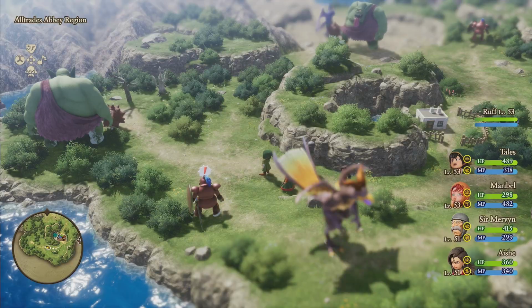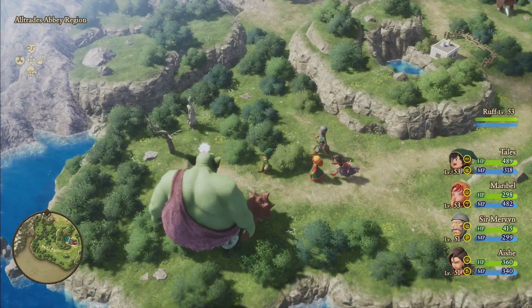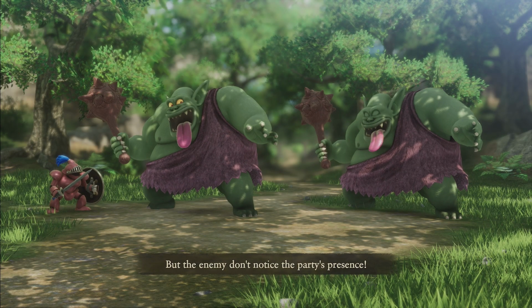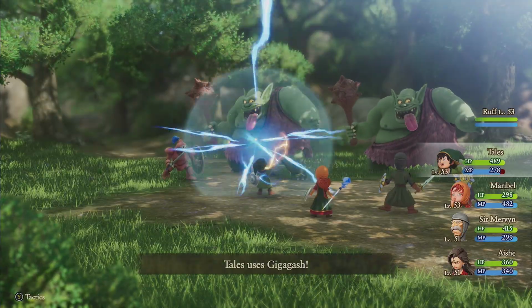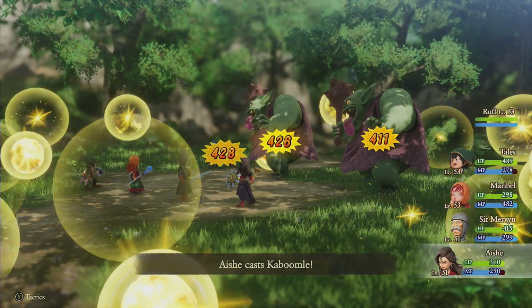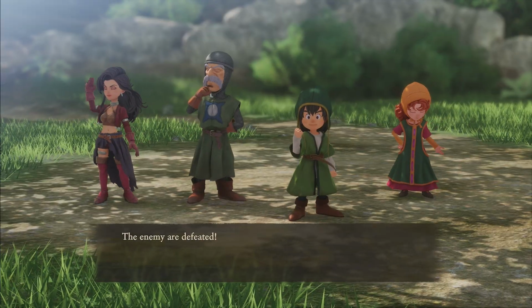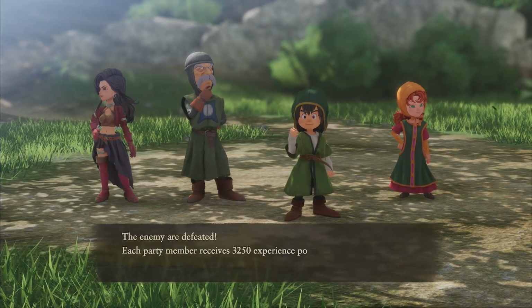Look at that. The next one is over here at the All Trades Abbey region. You can actually see one of the ones we're missing right here. He's going to try to run away, but we'll go ahead and hop in the fight with him. This is another one of the troll enemies. Giga Gash, a Kaboomal, and looks like they are pretty beefy. Probably nowhere near as much as a Draculard, but there goes the troll enemy.